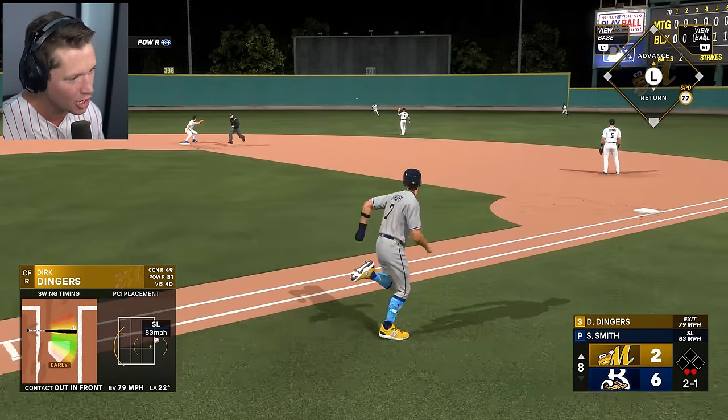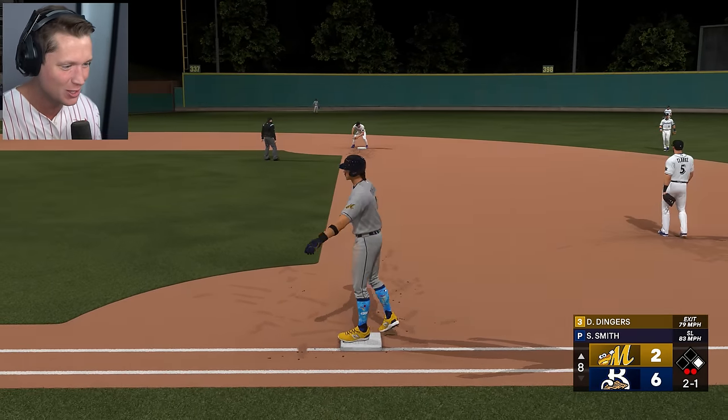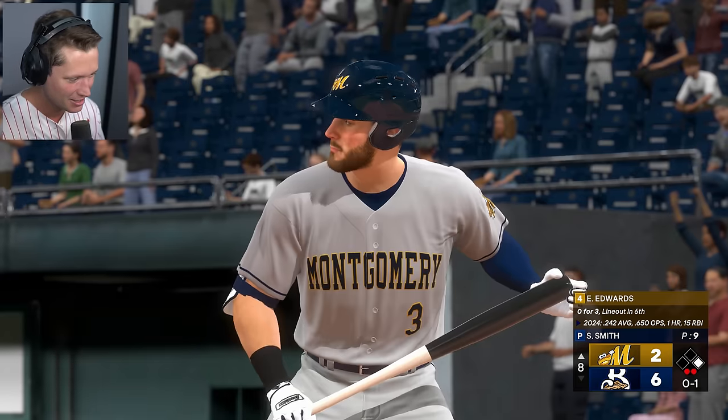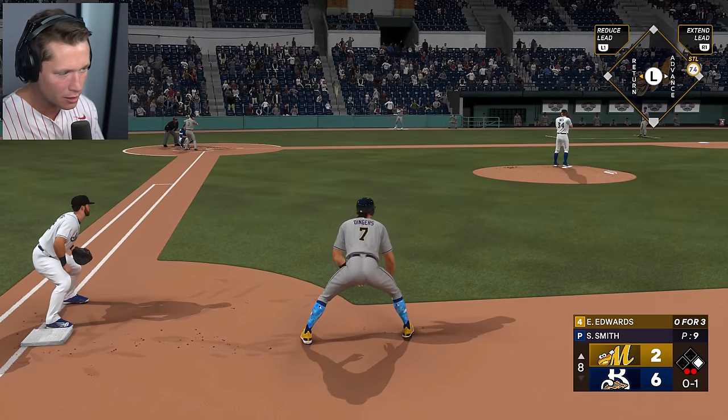Slider outside, but a drop. Let's go. We'll take it. I thought that was going to float straight to center. Okay. So we're starting to get our groove back a little bit. And here is Edwards, our cleanup hitter.